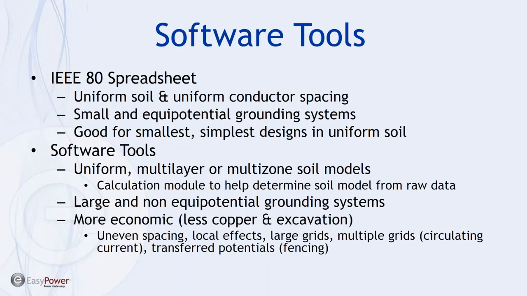While we're on the topic of software tools, I'll note that there are several simplified software products on the market for grounding analysis, but many of them only offer simple analysis with a built-in equipotential, or the superconducting assumption as it's sometimes called. These simplified programs neglect self-impedance of conductors. They neglect the actual impedance of the conductors. And while they're a step up from the IEEE 80 spreadsheet, they're still only able to be applied appropriately in limited situations. So, relatively small copper grids with a single energization point.